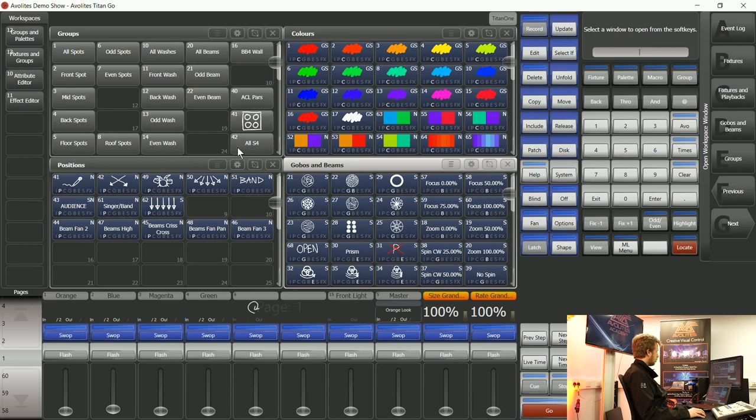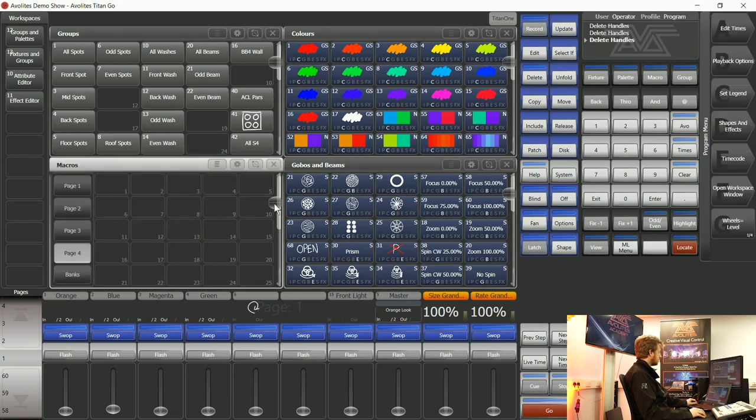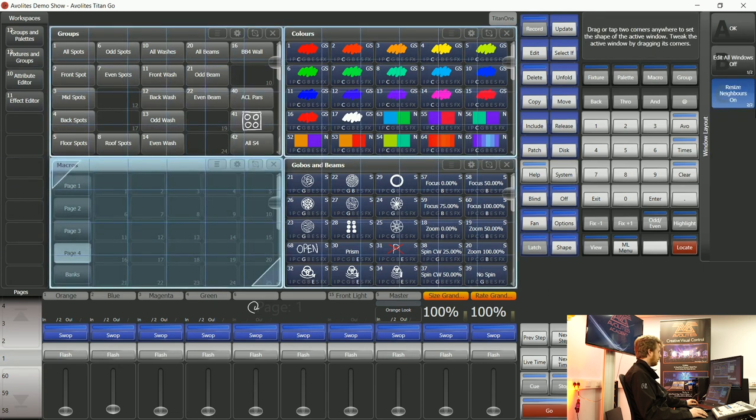If I want the workspace where all of my macros are stored to be in the center of the screen, I'm going to use this search box and start typing in the word macros. As soon as this is open, it's open to its last position, which was on the bottom left-hand side. If I want it to be in the center, I can choose these custom size arrows, and having a look at my soft keys here, I can get a few nice tools as well.